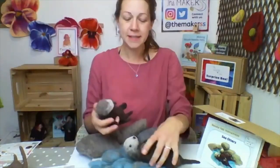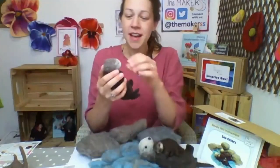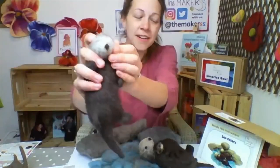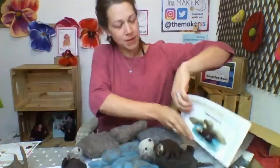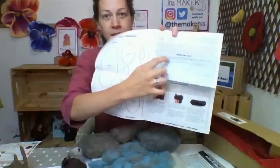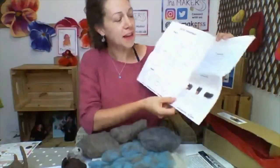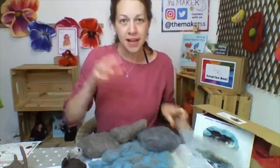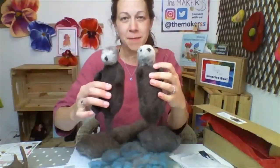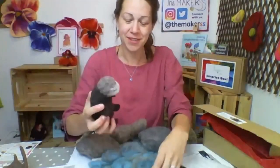I'm going to show you how to make the nose of the sea otter. If you're making the Californian sea otters, they have quite a distinctive, much whiter head and also a kind of diamond-shaped nose. There are instructions in the box if you want to make the UK sea otters — following the blue boxes, you can make a more UK-style sea otter, which has a slightly narrower head that isn't quite as white, and a bit more of a round-shaped nose. But that diamond-shaped nose of the Californian sea otters is what I'm going to show you now.